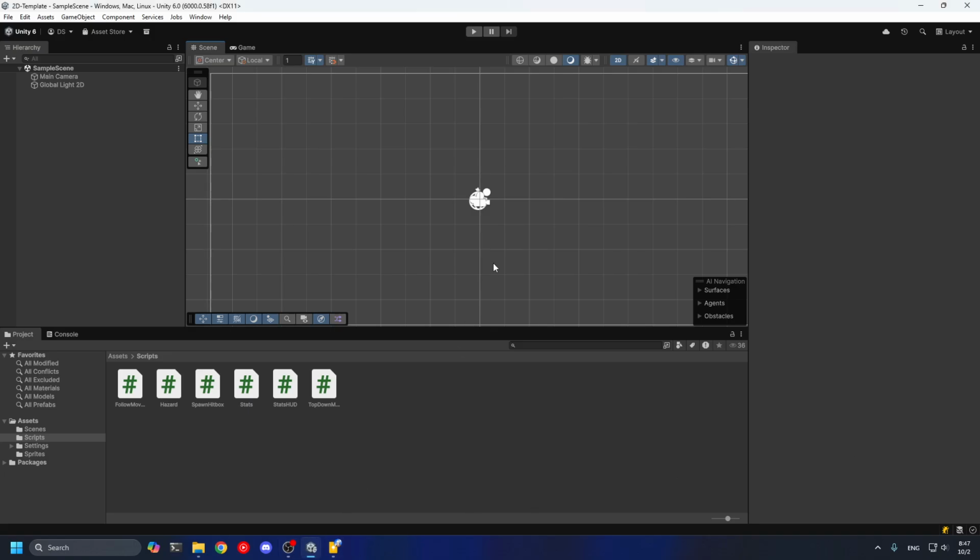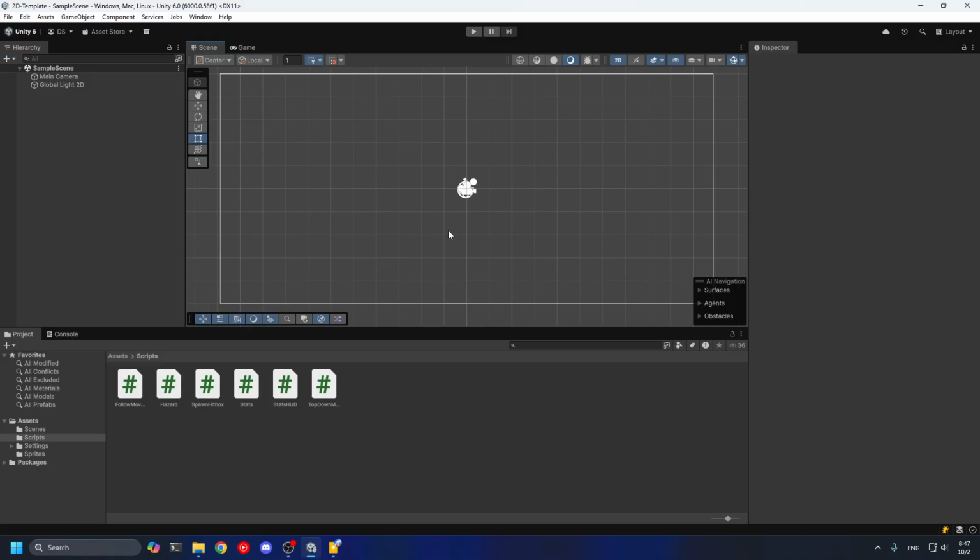In this video, we're going to create a simple start menu in Unity. This will be the first video focused on UI, but there's going to be a lot more in the future for different types of menus, like inventory and pause menus, stuff like that. By the time you watch this, they might already be there. But anyways, let's go ahead and start making our start menu.